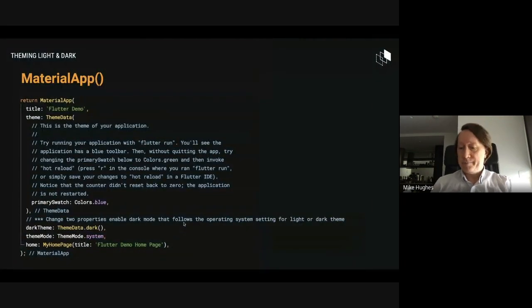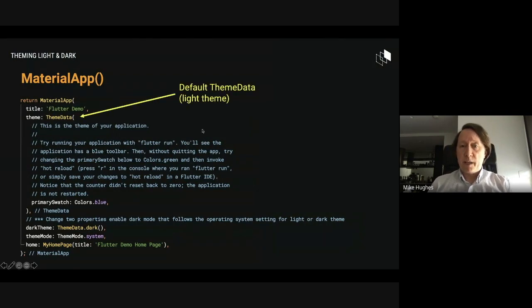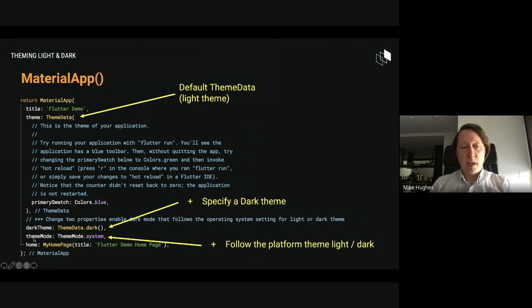So how do we actually do that in Flutter code? If you're a Flutter developer, you'll love this, but I'll touch on the concepts as well. Effectively what we're doing here is adding a default theme, which in this case is a light theme. We add a dark theme, which is a different instance of darker colors. But the key here is this property that allows the Flutter app to follow whatever the system is setting in terms of theme. So this is the bit that enables you to go in, change the theme on your phone at the operating system level, and then have it reflected in the app.